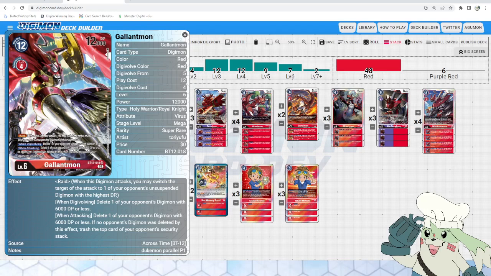But this card is 12 memory to Heart Slam, 4 memory to Digivolve over a red level 5, 12,000 DP, and it has the new mechanic Raid. When this Digimon attacks, you may switch the target of the attack to one of your opponent's unsuspended Digimon with the highest DP. And then when Digivolving, delete one of your opponent's Digimon with 6,000 DP or less, and then when attacking, delete one of your opponent's Digimon with 6,000 DP or less. If no opponent's Digimon was deleted by this effect, trash the top card of your opponent's security stack.